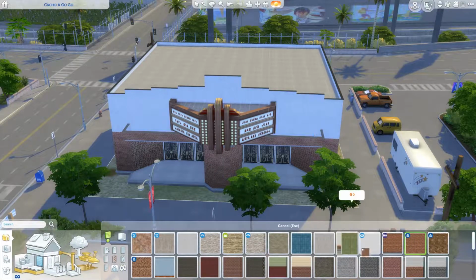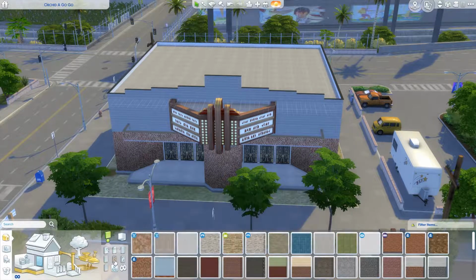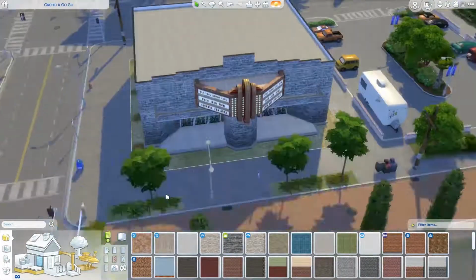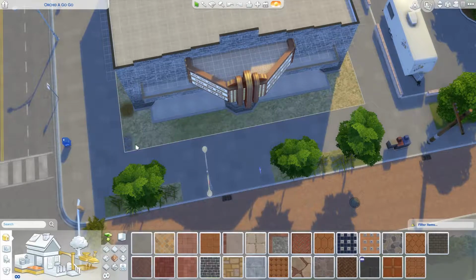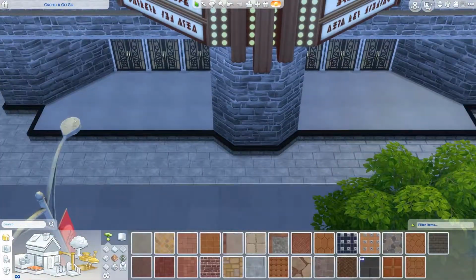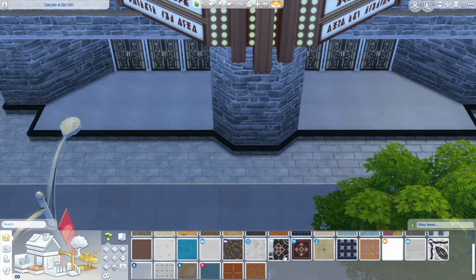So I had a hell of a time trying to figure out what the outside was gonna look like. I kind of knew what I wanted for the inside, but the outside ended up being so boxy that I don't know how I feel about it. I tried to mitigate the whole boxiness with a bunch of ads around it. Kind of like, well, there's nothing else to do with this space, might as well just put ads up because it's right next to a busy street potentially. So I kind of liked that idea, but I still don't know how I feel about the whole boxiness of the thing.